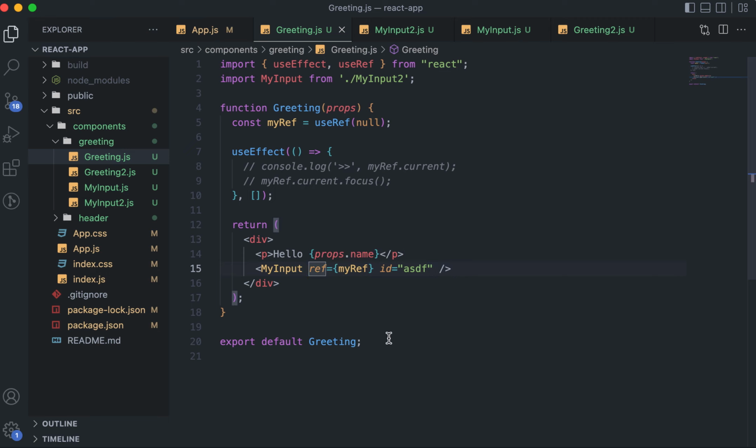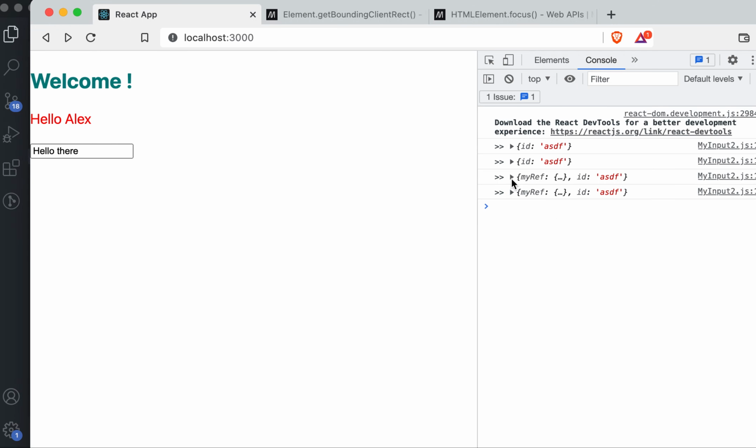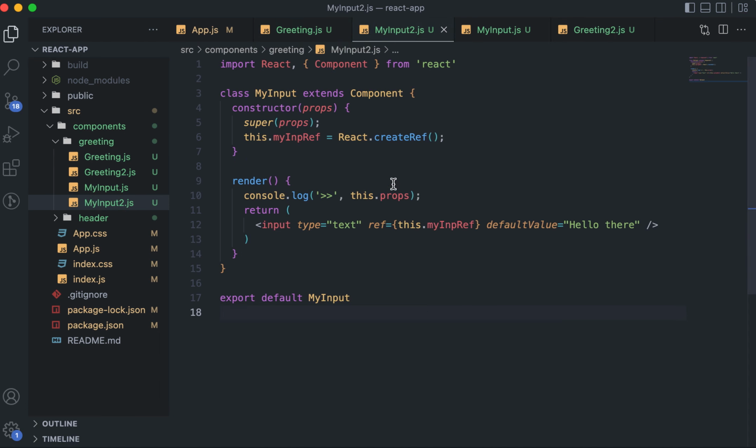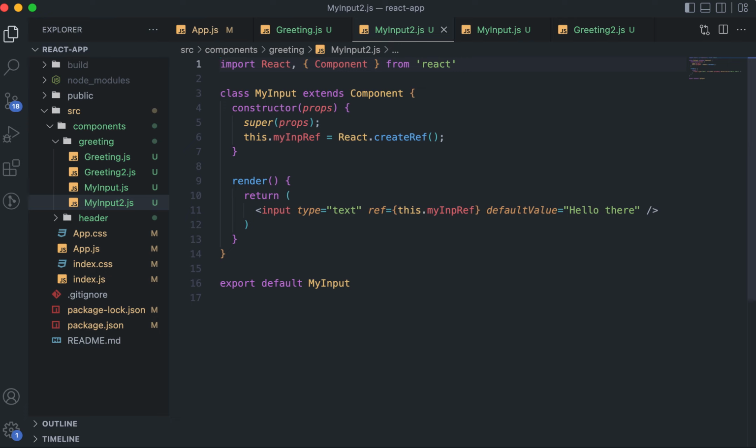But if you use something like my ref, then this is an additional thing which will get passed all around, and this is not needed. This is simply bloating up your props, which is not necessary and can be avoided, right?